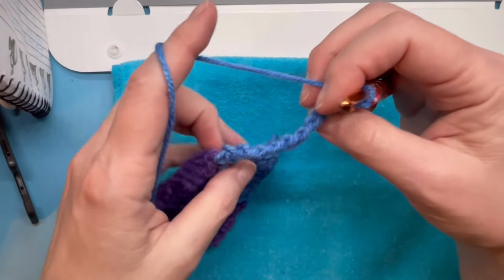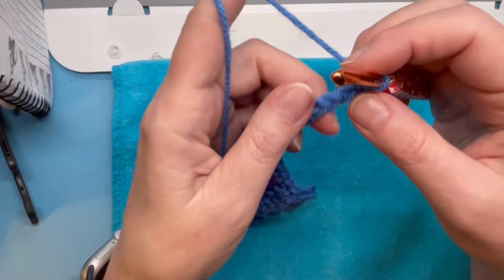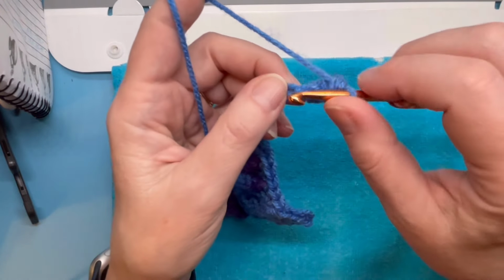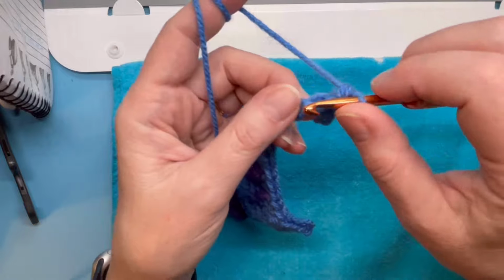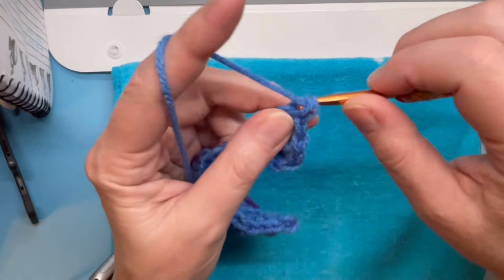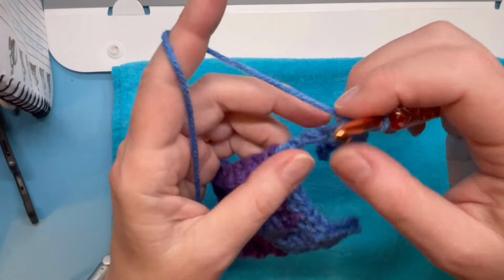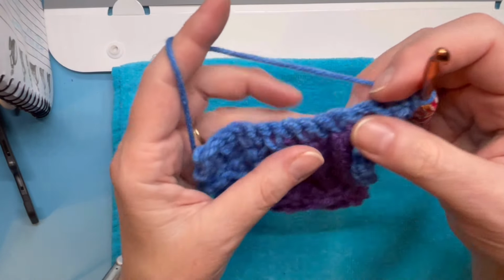1, 3, 4, 5, 6, 8, 9, 10, 11. And then working in the back hump in the second chain, we are going to do a single crochet. And we're going to do this for, now we're going to do 9 of these. 1, 2, 9, and then we are back down. We have 1 chain left.